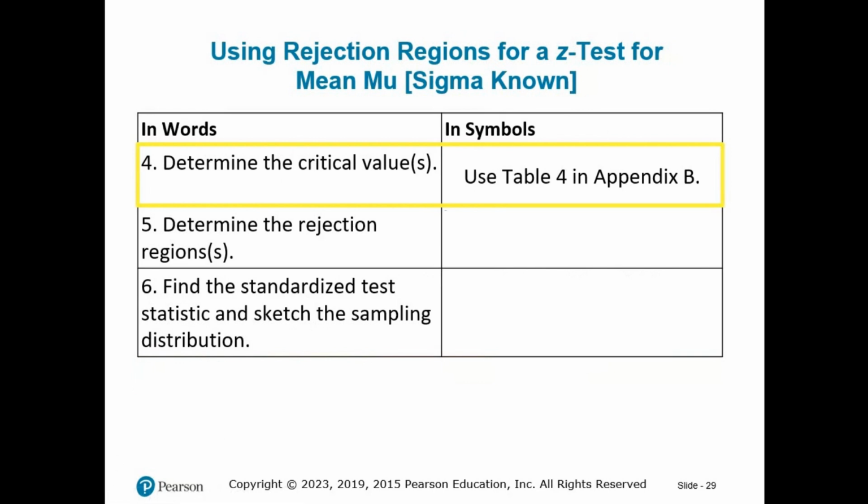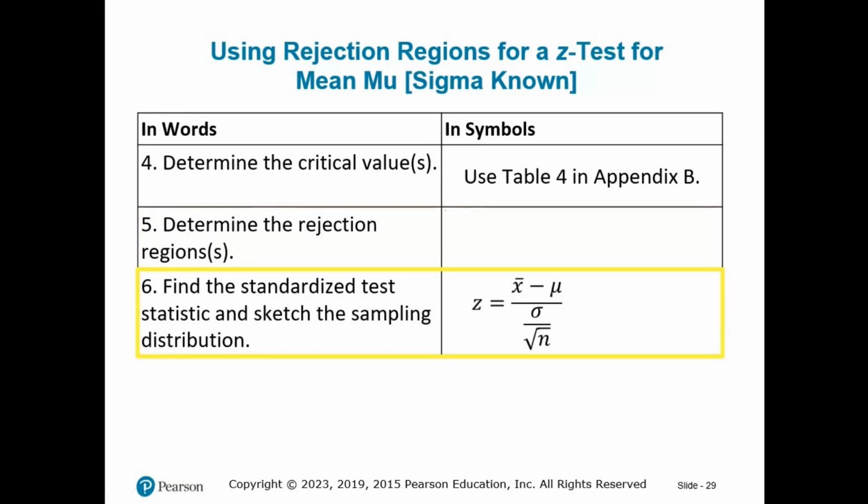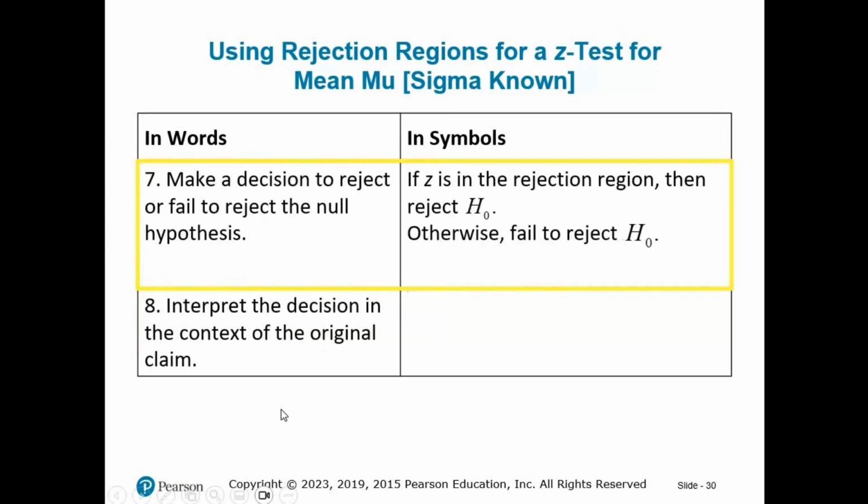After that, we need to find our z0 values, our critical values. We can use the table or our calculator for this. Remember, we're using the significance level alpha as the area, and we're working backward. And you can use inverse norm function for this as well. Next, we determine the rejection regions on the graph. Then we find the standardized test statistic by using this handy formula. And we're almost done. The next thing we do is compare this found value to our area and make a decision whether to reject or fail to reject the null hypothesis. Lastly, interpret the decision in the context of the problem using the language of the original claim.